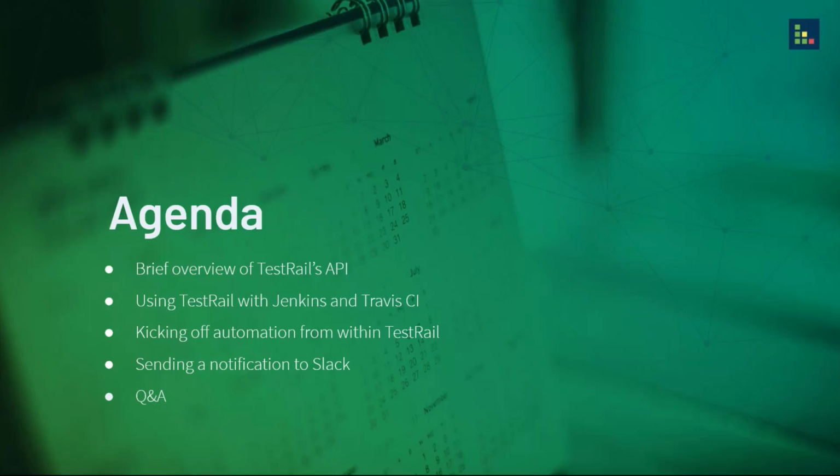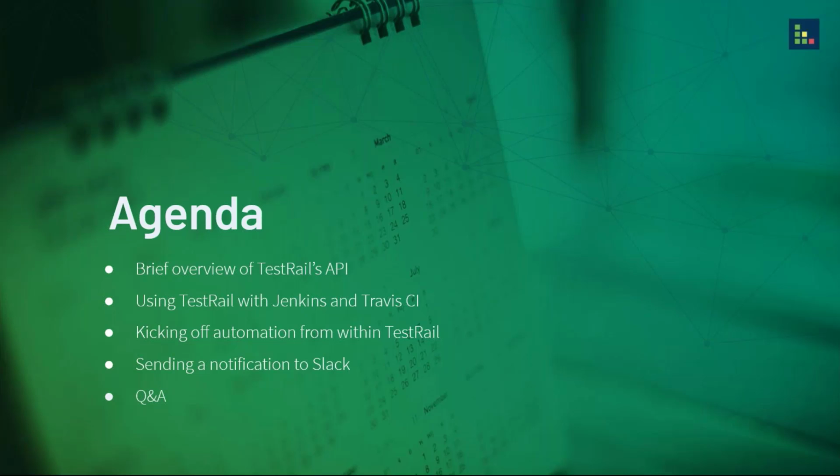We're going to go through a very brief overview of the API, just touching on a couple of the items and endpoints we're going to use for this demonstration. We're going to show a couple of examples of using TestRail with both Jenkins and TravisCI. We're going to kick off automation from within TestRail.